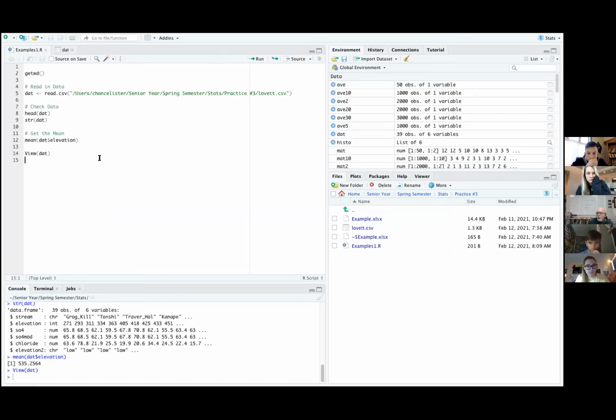So we know what the mean is. One of the things we might want to do is get an idea of what the distribution of the data looks like before we start playing around with it, just to see if it looks like it's normally distributed and things like this. How would we get a distribution of the data? If we want to make a histogram, what do we use for making histograms? We've done this before also.